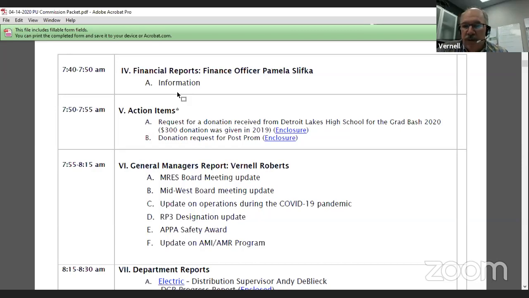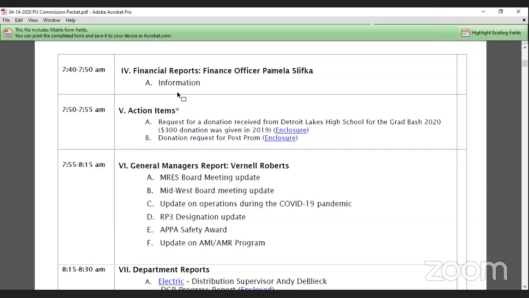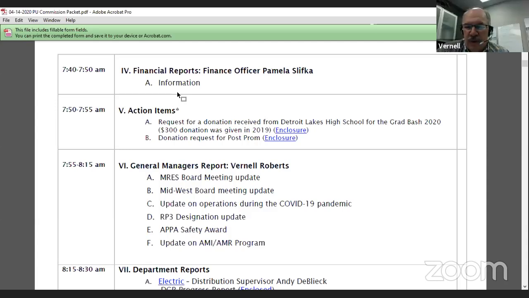They're getting a lot of work done. There's just a lot of information that we need to get into our GIS system that we haven't had time to do, and they're knocking that out like crazy, which is good. Some of the heavy projects take a little bit longer because we're still trying to keep people away from each other and keep them healthy. So that's a little bit of a challenge for them. Our big goal through all this, especially for our outside operations crews, is to keep them all healthy.